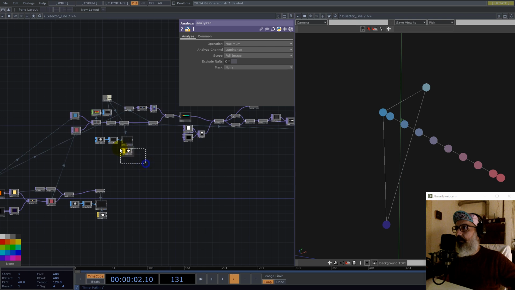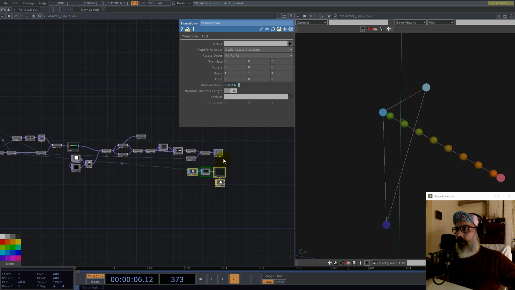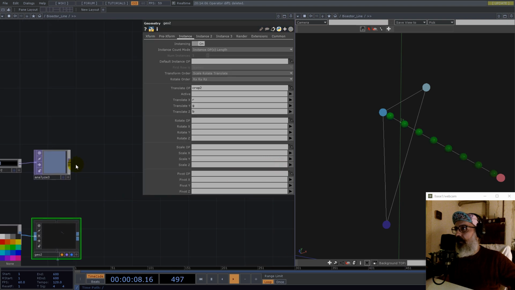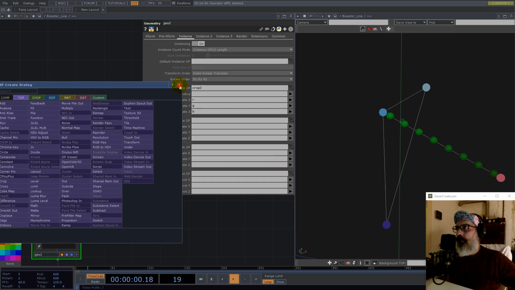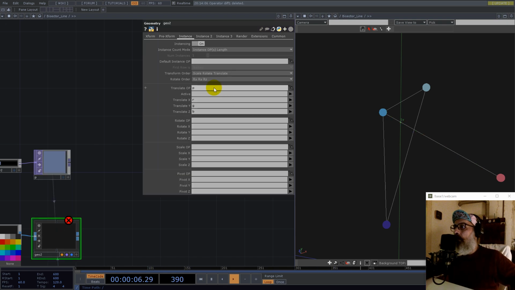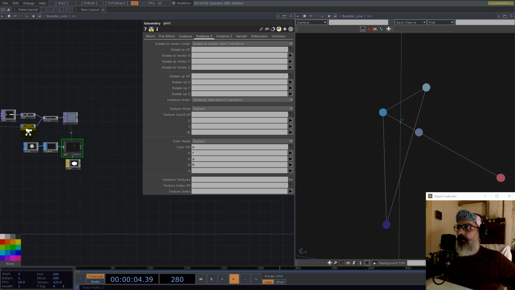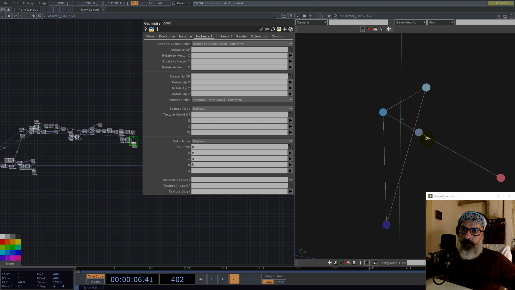We don't need to look here, and we use this analyze. So maybe if we call this P, and for the color I believe also. And yeah, this is the approximation for the point.